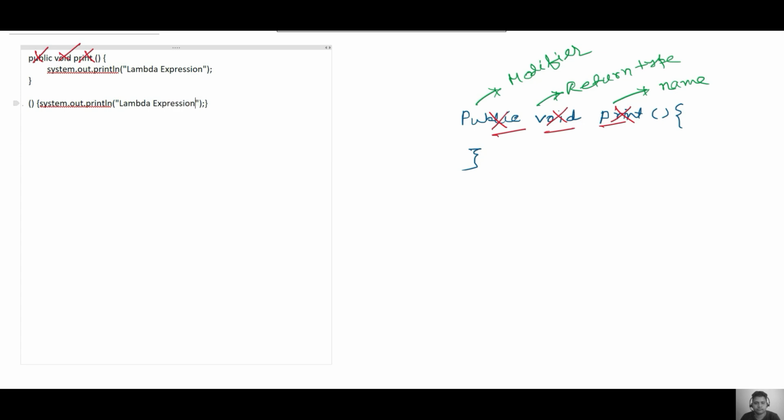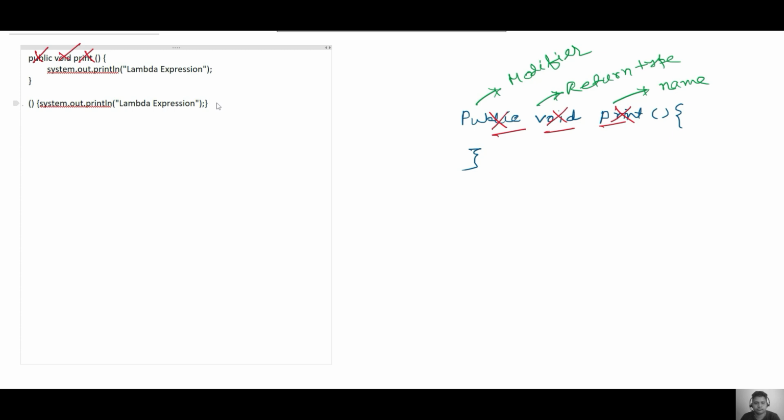Here you can see this is a lambda function, because this function is without a name, without a return type, and without a modifier. So we can say it's a lambda function. But how do we convey that it is a lambda expression?